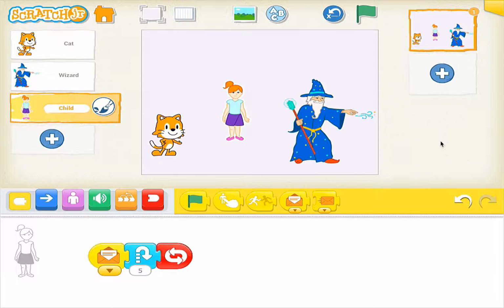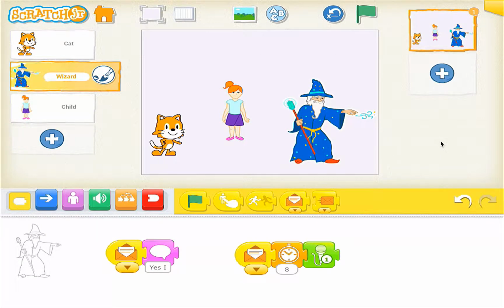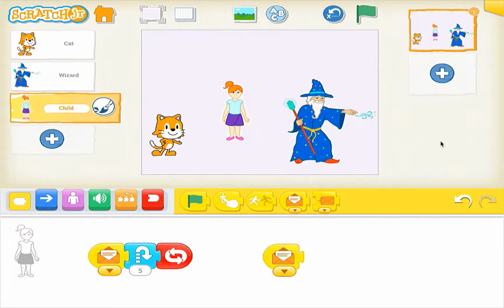So I'm creating a parallel event for her. Here's the neat part. I've created a parallel event for the wizard where he's doing 2 things at the same time. I'm creating a parallel event for the child where she's doing 2 things at a time. And it's also another parallel event because the wizard and the child are doing things at the same time, which is really exciting.